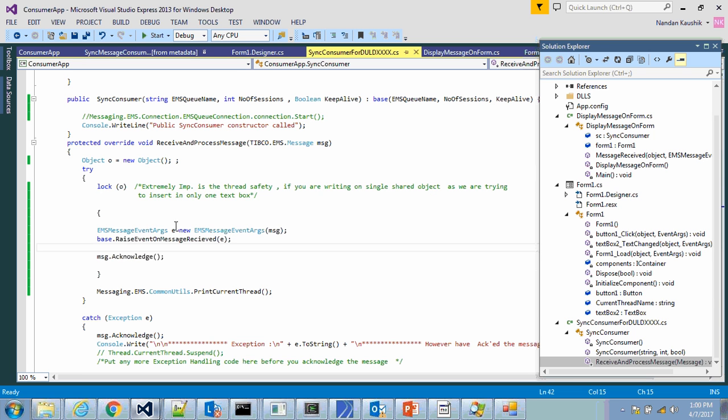But since we are inserting in only one text box, even though in the code I am creating only one thread, tomorrow I might be creating 2 or 3 or 4 threads. These all 4 threads would be executing this and trying to write to a single text box. So you have to be very, very careful in this.